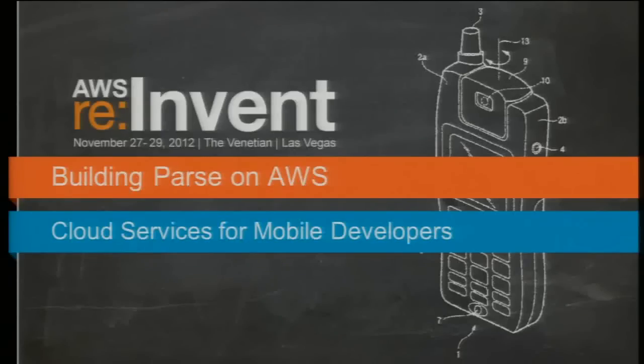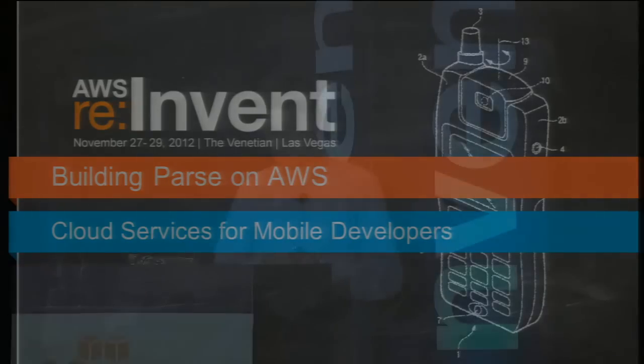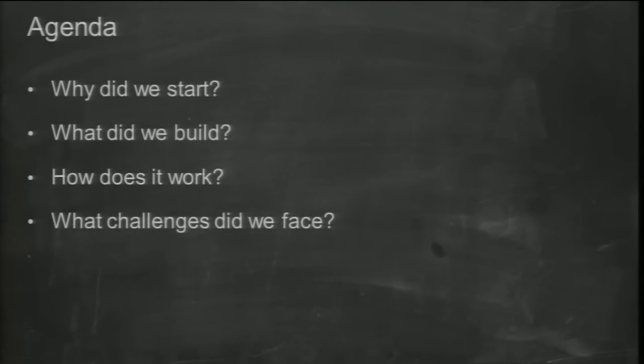All right, my name is Ilya. I am the co-founder and CEO of a company called Parse. And today I will talk to you about why we started Parse, what we built, how we built on AWS, and what challenges we faced, and what challenges we plan to face in the future with our AWS deployment.